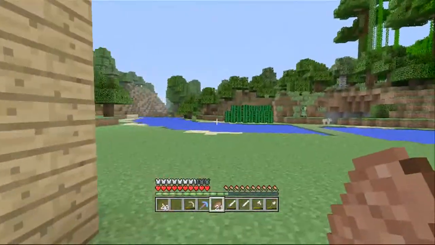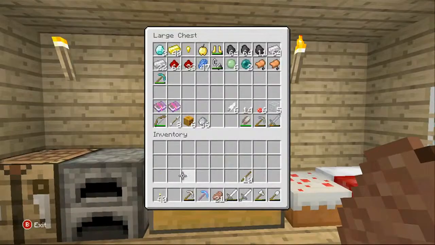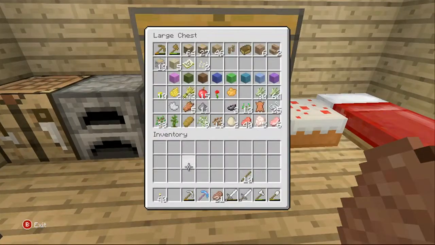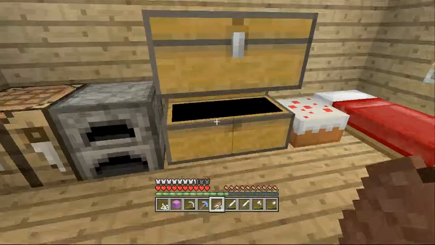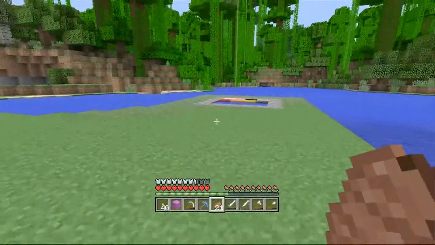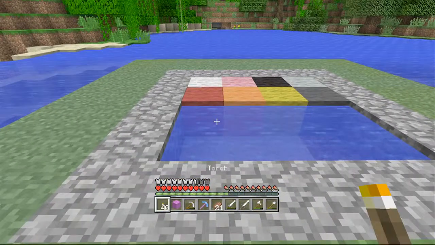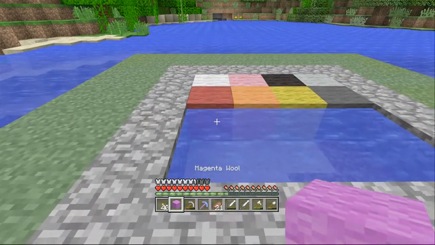Got a cactus farm growing as well, just in case we need. And also got plenty of wool. So hopefully we will be able to finish most of the wool collection today. Maybe one or two left. Right, back. Just had to quickly cut for a bit.